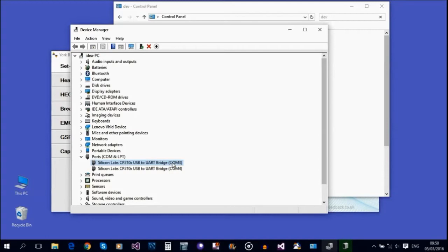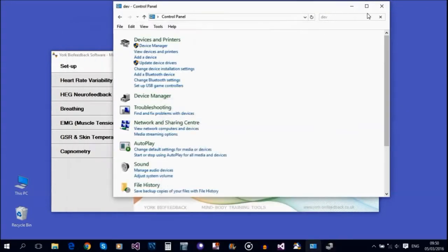Okay, so it's connected now. It took a little bit longer. Now you see something that might be at first sight slightly confusing. You've got what looks like the same device twice. It actually uses the same driver for Windows, but the second one, which is now COM4, is my pulse oximeter. So I just need to make a note of that for when I start the applications.